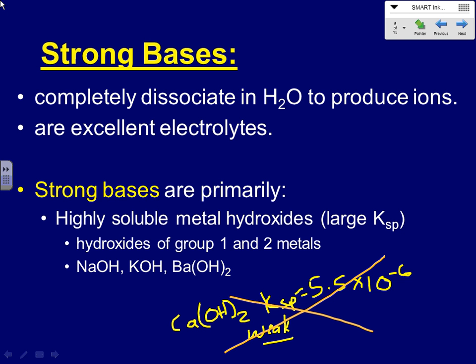Magnesium hydroxide is the same way. If we were to take a look at the magnesium hydroxide KSP, it would be small. Now that doesn't mean it can't neutralize something. If you were to put an acid with that calcium hydroxide, it would actually start to dissolve the solid calcium hydroxide, and it would still be able to neutralize it in the end, but it wouldn't be very basic on its own. That's the same with magnesium hydroxide. Magnesium hydroxide doesn't dissolve very well.